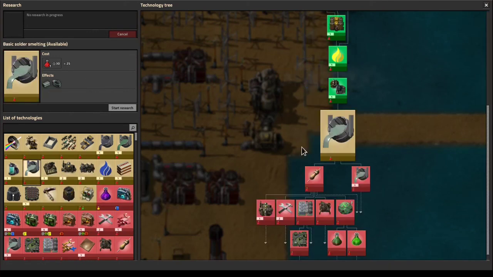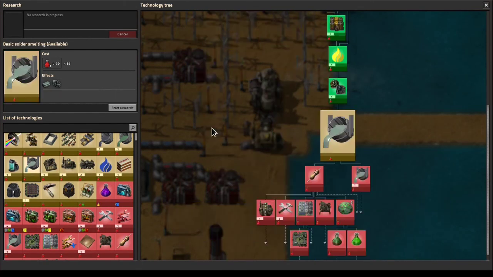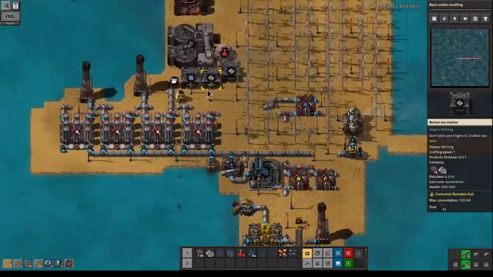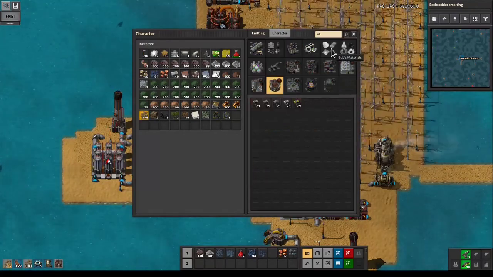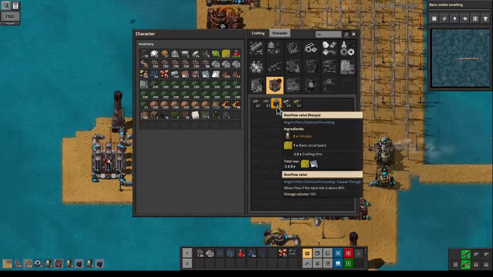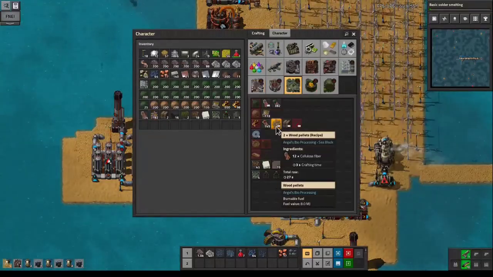What else? We need solder, so we want to get to electronics, so we need tin, we need solder, and we get electronics. Yeah, so let's craft a couple of those. Overflow valves, and they're cheap. We don't need this for now. Let's queue up one after though.